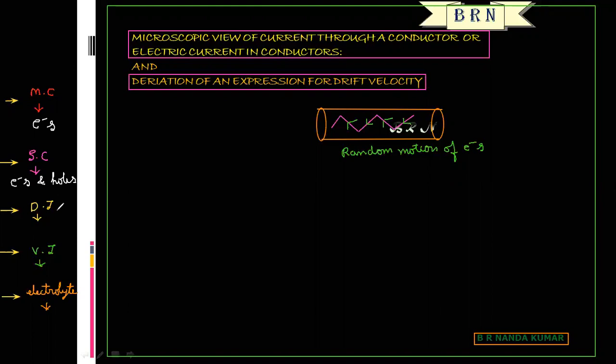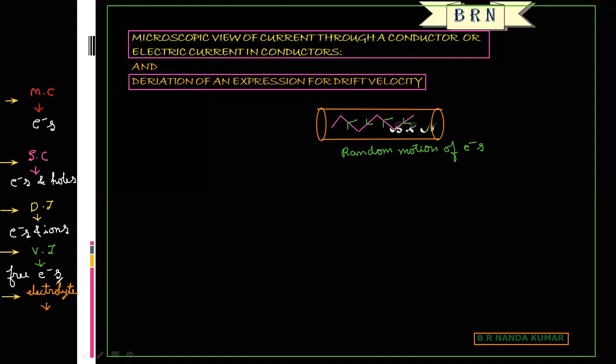Okay, what are the charge carriers in discharge tubes? Electrons and ions are the current carriers in a discharge tube. So current in a discharge tube is constituted by electrons and ions. What are the current carriers in vacuum tubes? The current carriers are the free electrons. Free electrons are the current carriers in a vacuum tube.